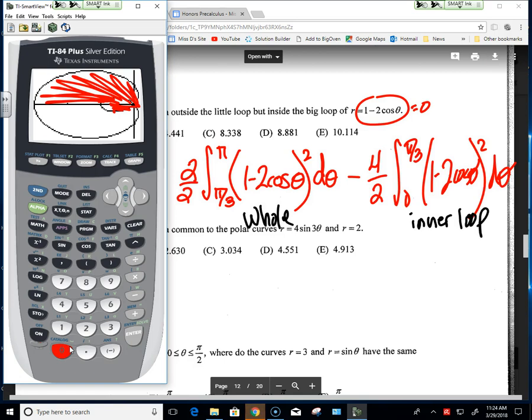Remember with polar area, if we're doing one of those that starts at the pole and then does the inner loop later, remember how you have the entire area and then the inner loop is doubled? I need to not only subtract the inner loop, I need to subtract the inner loop twice, because the inner loop is not supposed to be included in this at all. What it wants is literally no inner loop, and the only way to get that is to not only erase it from itself, but also to erase it from the bigger. Hence why I have to do not only 2 to get out of the inner loop, but also 2 more to get out of the whole thing. Yeah.